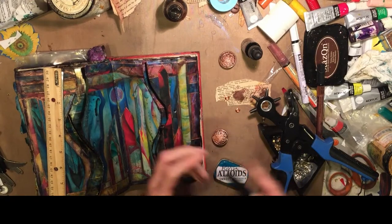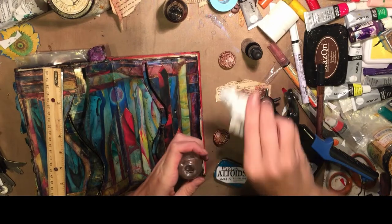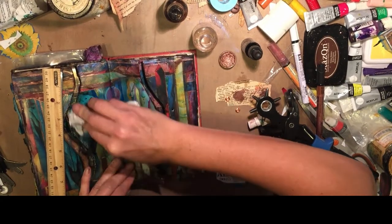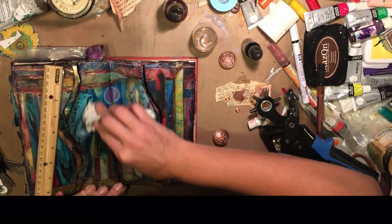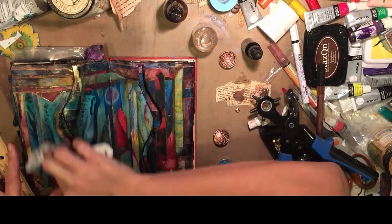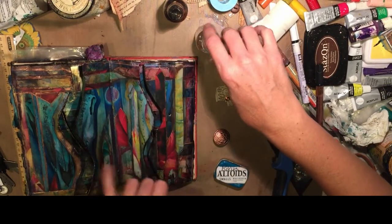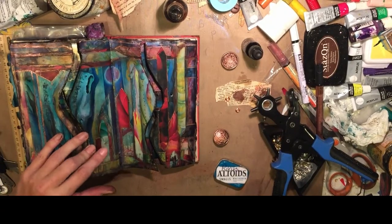I take alcohol and get that Sharpie off. You guys know that by now by watching me. Now there's also watercolor brush underneath of there. This will lighten up that blue a little bit, but that's okay. Actually, I wouldn't mind it just being a touch lighter. The blue soaked right into that. You see how you took that Sharpie mark right off? Don't scrub it. It becomes sticky, very sticky. Adding alcohol to laser print makes stickiness, and to all the other mediums.